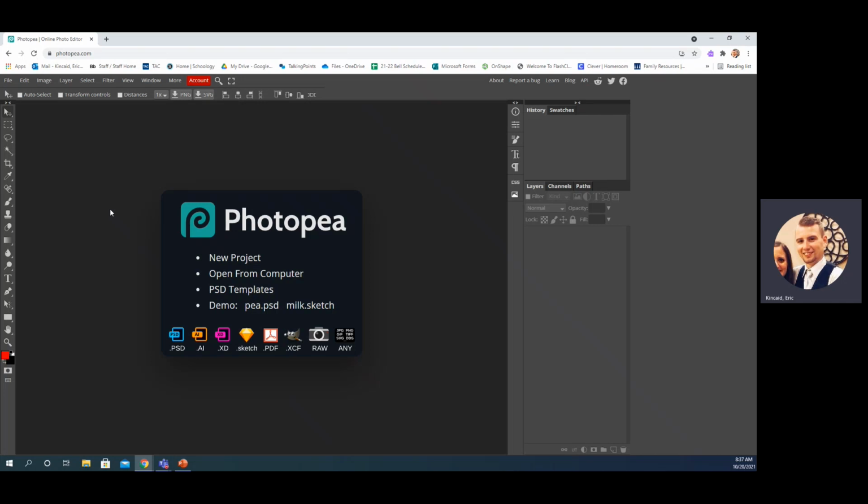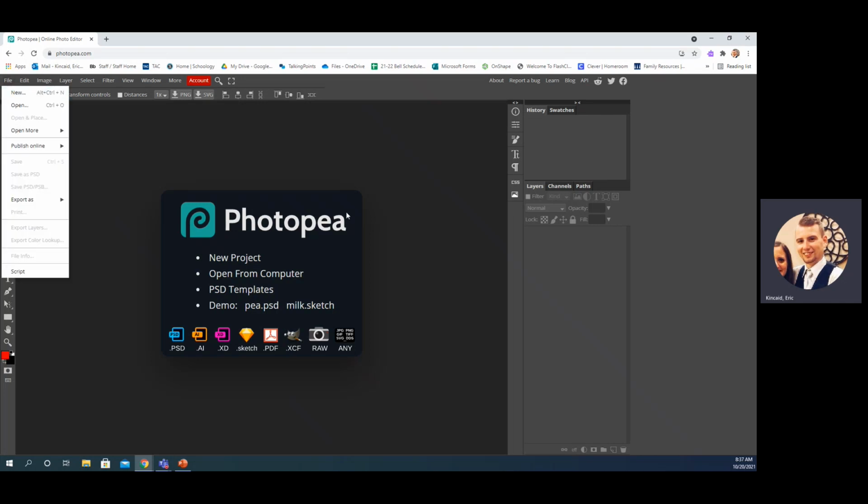So if you know that the size of your front piece is different, you want to make sure that you change your file size as we move forward here. But for the most part, everybody's should be, according to their checkpoint, 6 3/4 or 6.75 by 12 1/4, 12.25. So we're going to come up to File, or you can also hit it in the center and hit New.